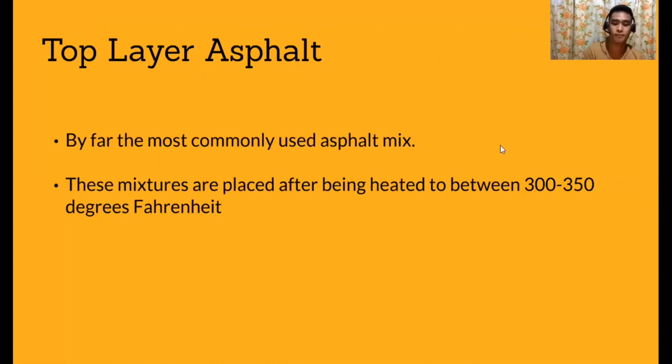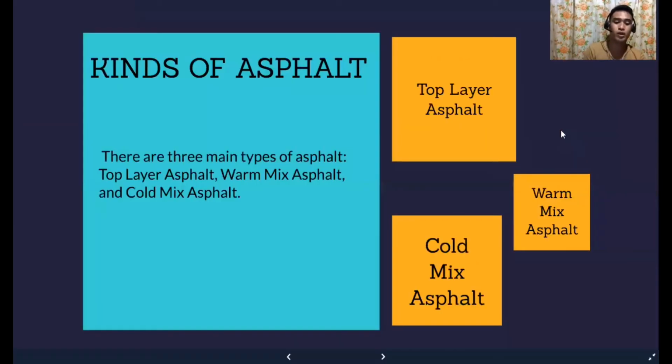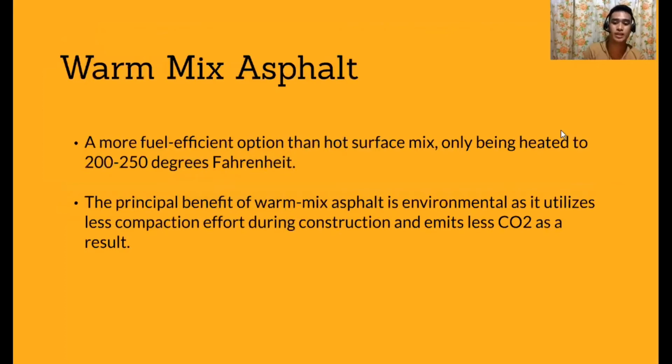Next we talk about the warm mix asphalt. Warm mix asphalt is a more fuel efficient option than hot surface mix and is only heated to 200 to 250 degrees Fahrenheit. So this kind of asphalt is an eco-friendly asphalt which emits less carbon dioxide, and it is a valuable solution for clients seeking a green solution.